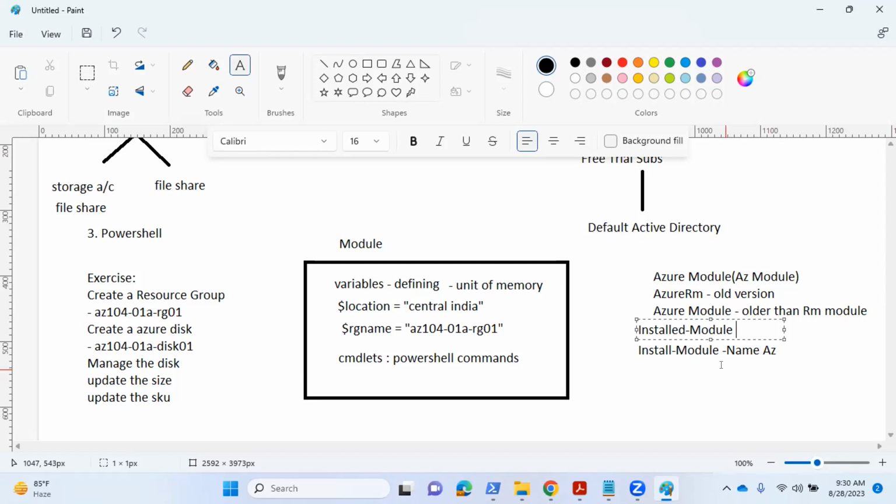Untrusted repository, they're saying. It's okay? Yes. Okay. If any one of you is using an organizational laptop, then it may not work for you because your administrator will not allow you to do this. I'm using a personal laptop. That is okay then.